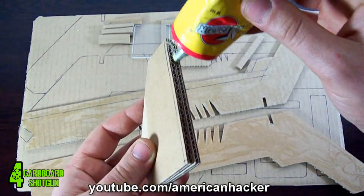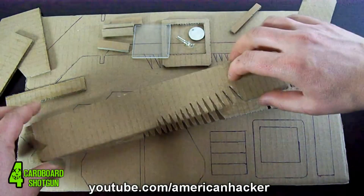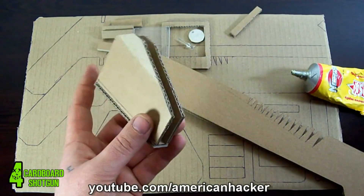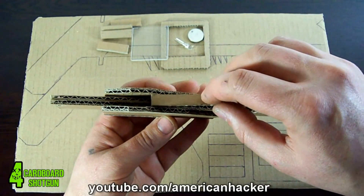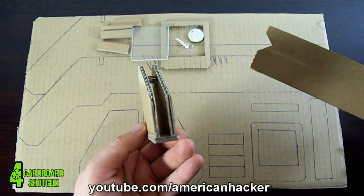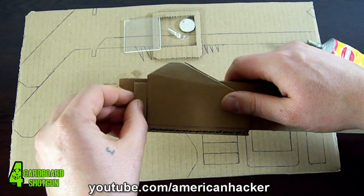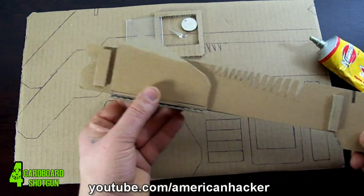Don't forget to carefully cut the gaps for holding the rubber bands and the gap for holding the LED scope. Now put glue on the two main body pieces, also on the shotgun handle trigger and the other two small pieces. After leaving the glue to dry, join the two body pieces together — I am using two pieces because I want to get an extra strong gun. You should check that the handle works smoothly. These four small pieces will be the stop ends for the handle trigger — two at front and two at back of the shotgun. The handle trigger works great.